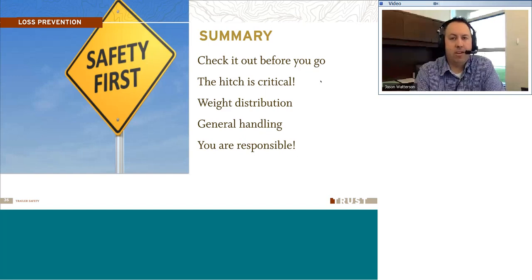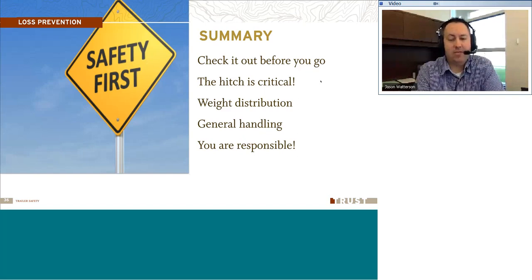Ultimately, just remember that if you're the one behind the wheel, you are responsible. It's just like with any car or any piece of equipment. When you get in that equipment and you're sitting in front of that wheel, when you turn that key on, you're the driver, and it's really on you to make sure that it's being operated safely. It's your job to protect it. You're responsible for operating it in a safe condition, so be aware of that at all times.